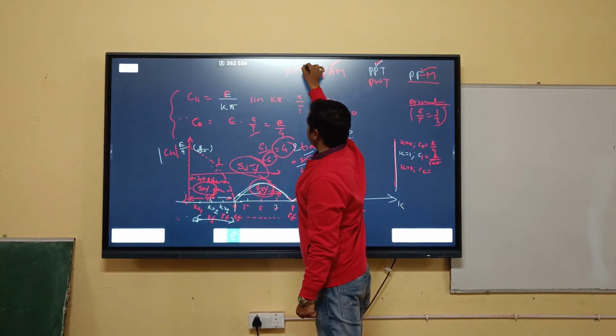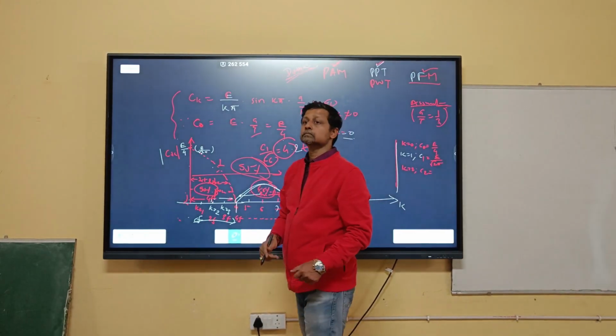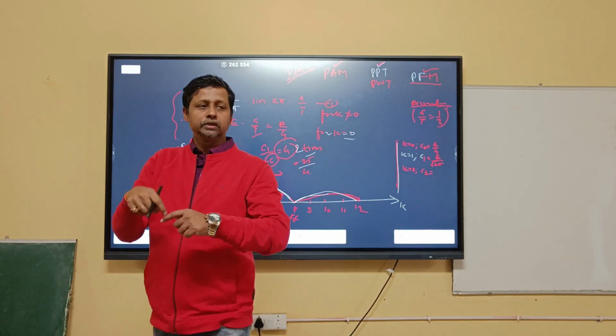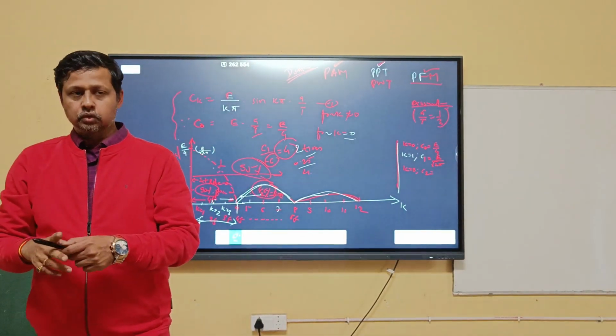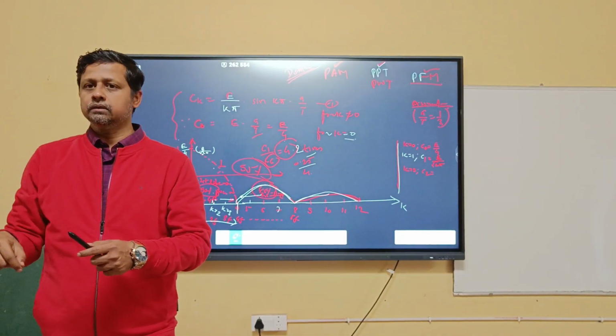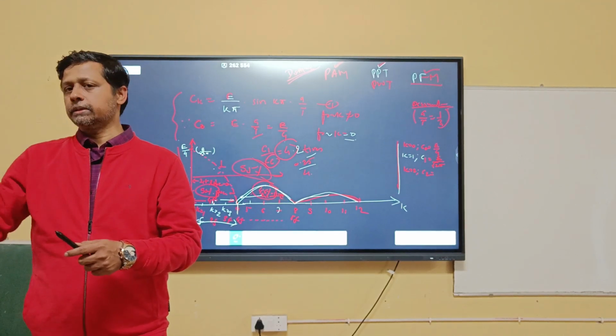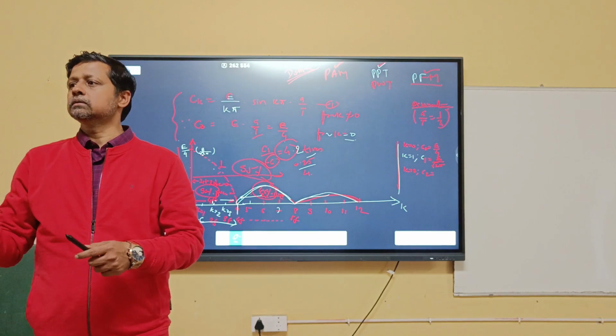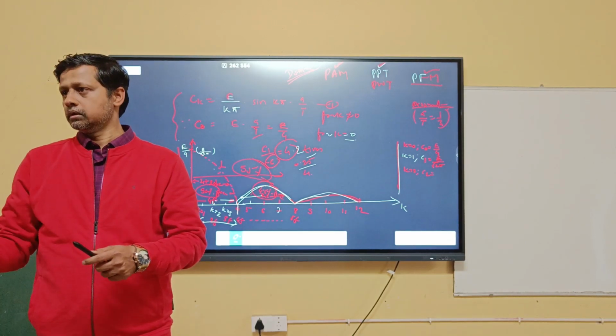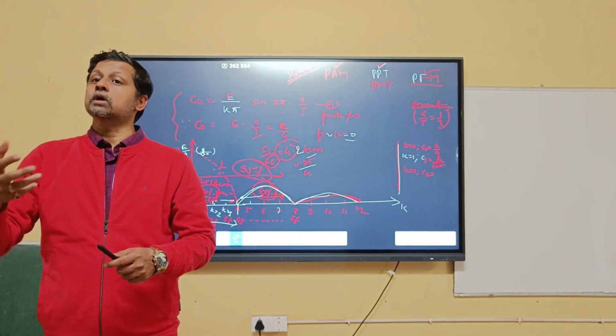Distortion is my criteria. What is distortion? Unwanted change in amplitude. Right? Do I want somebody else to change my data? Do I wish for that? Never. But it is happening. So that is a distortion in information. You received distorted data.